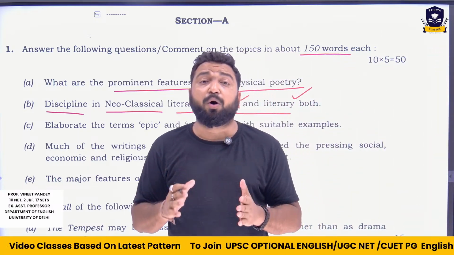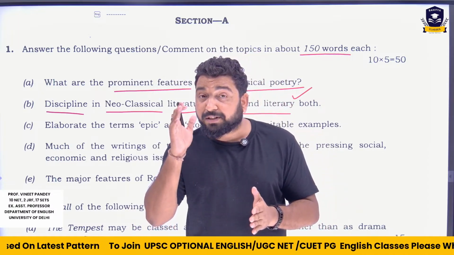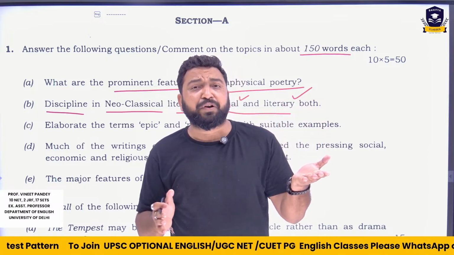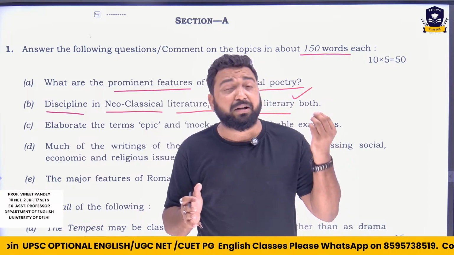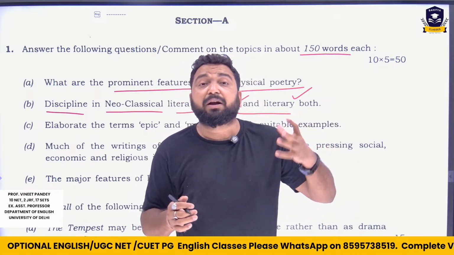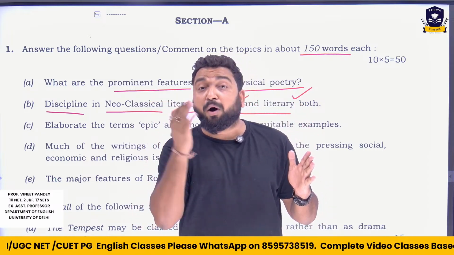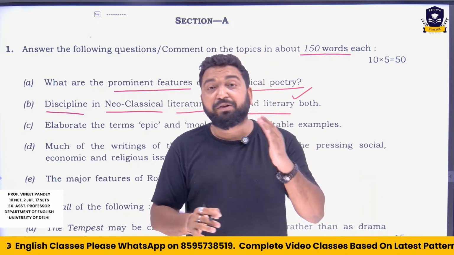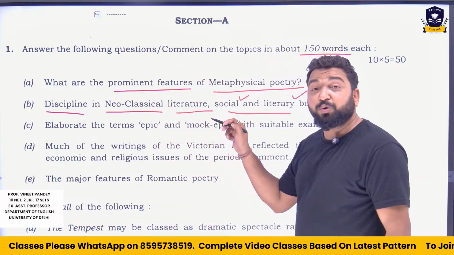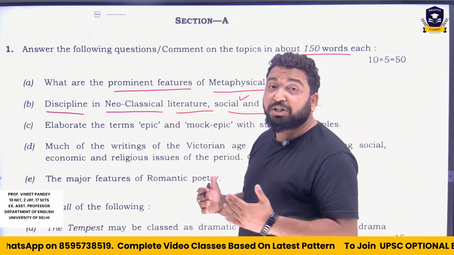Alexander Pope's Rape of the Lock is one of the finest examples of neoclassical poetry. It is mocking 18th century fashionable society, the demerits of 18th century fashionable society, the condition of women, condition of men, condition of social structure, condition of judiciary, and all these things are being mocked with the perfection of closed couplet style. Here closed couplet style is used, society is discussed very well, and literary references are also very good.